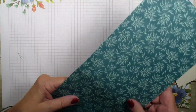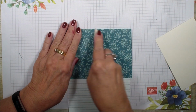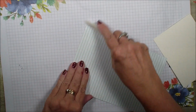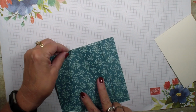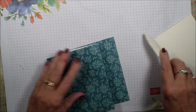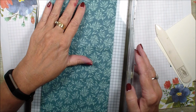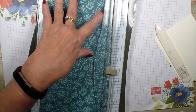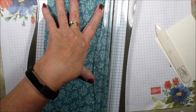And I am just going to grab a bone folder here and crease those edges. So I've got this. Go this way, and then back on itself, and then looks like I have not got that exactly. Let's see if we put this back in the trimmer. Looks like I didn't cut that quite even on the 5.5. So let's go in here and see what's going on. Yep, there's definitely, let's see if I can straighten this out. My paper must have shifted on me. So there, we cut off that little piece.